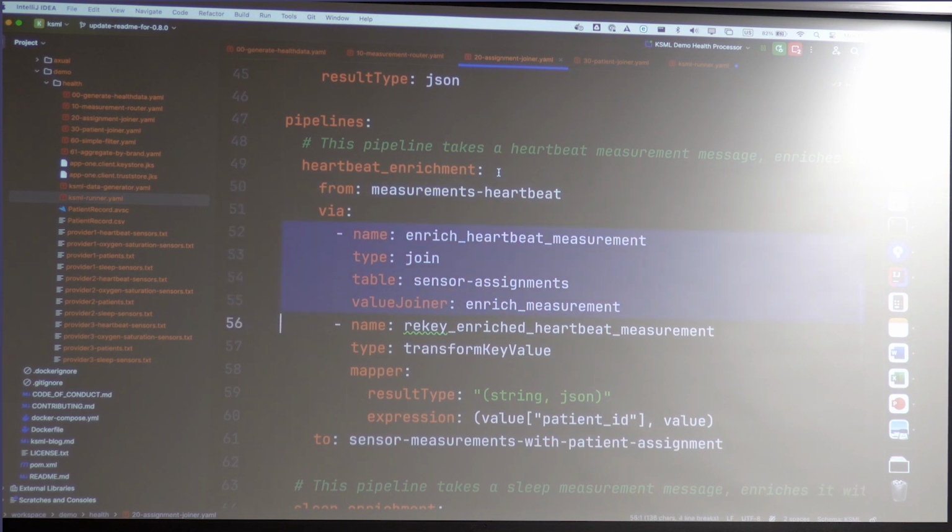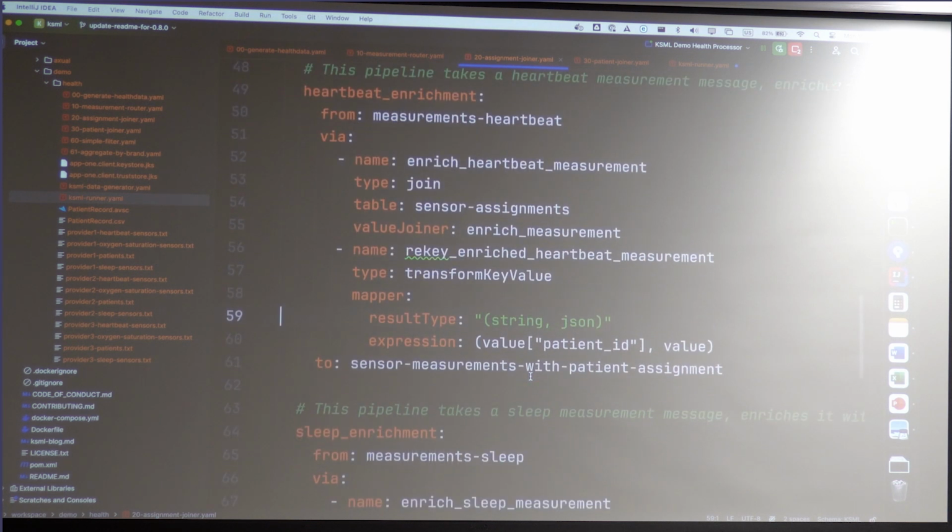We enrich that with a particular function, and that's the function defined above. What it does is it will get one measurement, and it will get one of these assignments with the same key. So it will be able to extract the patient ID from that particular assignment. And what it already does is it prepares the Kafka message for later processing. So what we do here is we ignore the current key, but we reset the key to the patient ID gotten from the value, so we can automatically do a join after this one. And then we send it off to a particular topic.